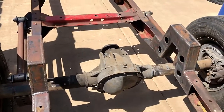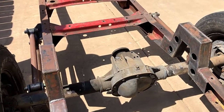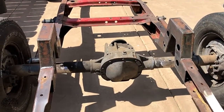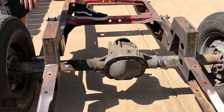I purposely did that because I beat the living crap out of everything I own, so I wanted to go with an 8.8. That is out of a V8 97 Ford Explorer, four-wheel drive, 5.0. The gears are 3.73, limited slip, with the disc brakes, and the 5x4.5. So it's the best bang for your buck if you're looking for a good disc brake rear end.